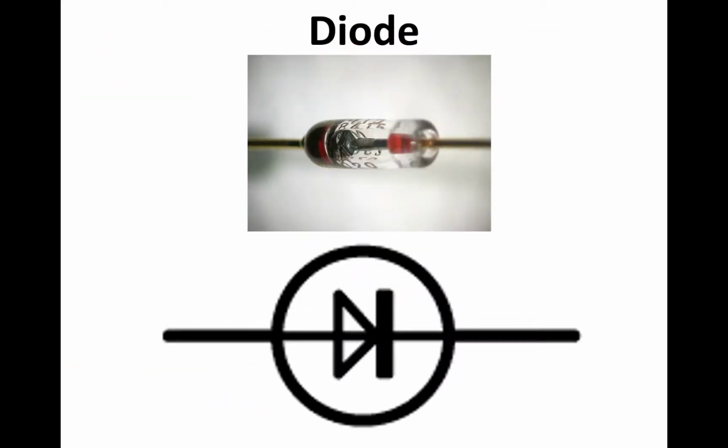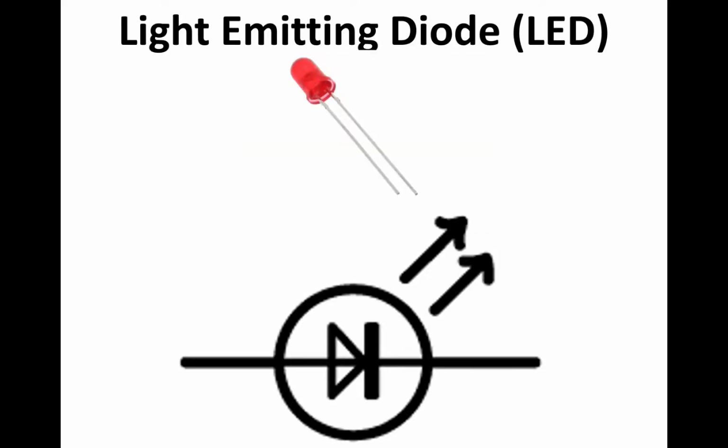So a diode. This is a device which allows electricity to flow only one way through it. If you try to apply a potential difference in the wrong direction, no current will flow. A light emitting diode has a similar purpose to a diode, however it also emits light. It does this with a greater efficiency than old-fashioned light bulbs, and so now is commonly used in houses as an energy-saving light bulb.